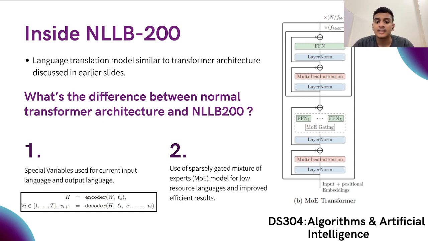The second major difference is that they use a partially gated mixture of experts (MoE) model to achieve a more optimal trade-off between cross-lingual transfer and interference, and to improve performance for low-resource languages. It is simply an extra step added in the transformer architecture for both the encoder and the decoder, replacing the feed-forward network sublayer with N feed-forward networks, each with input and output projections, and the transformer model automatically learns which subnetwork to use for a language during translation.